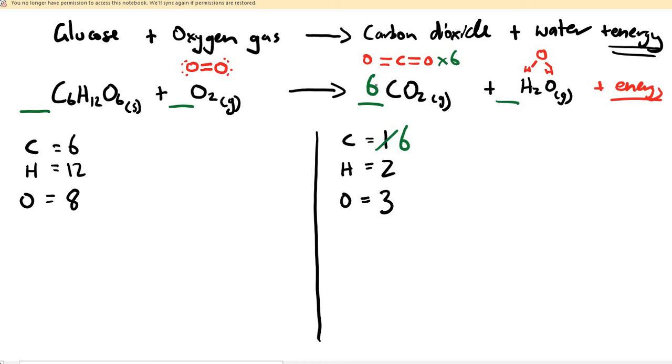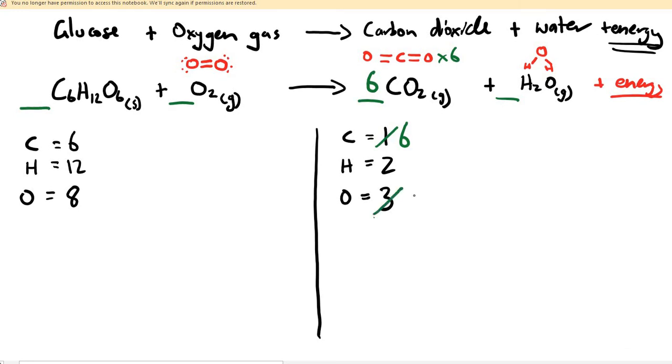It also means that we end up with 6 times 2 of oxygens here. So we actually end up with 12 oxygens in the carbon dioxide molecule, plus another one, so currently we have 13, which is a big number, but that's okay. We've now balanced our carbons for now, which is good.